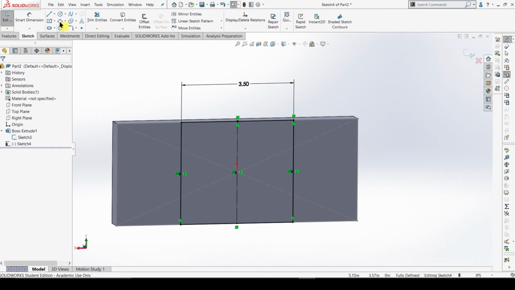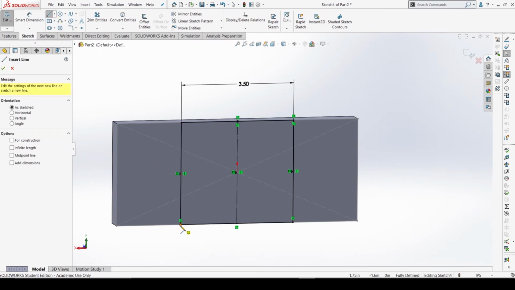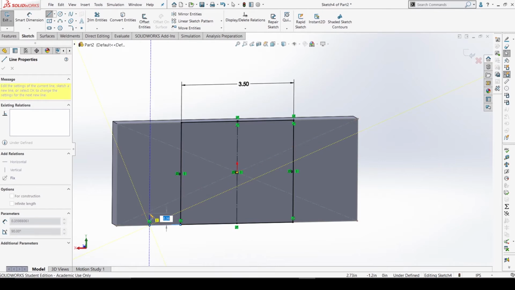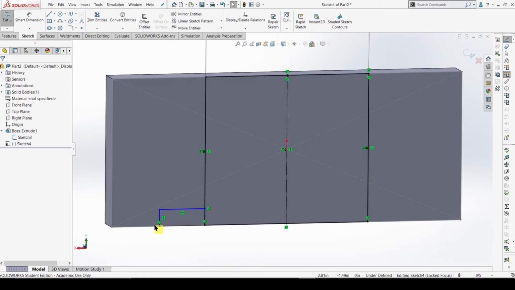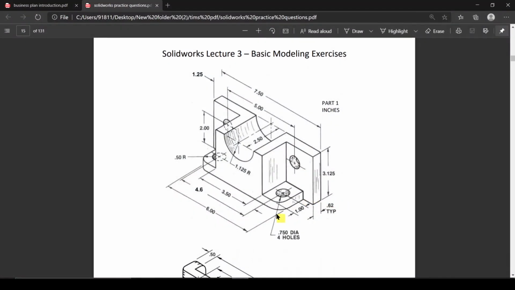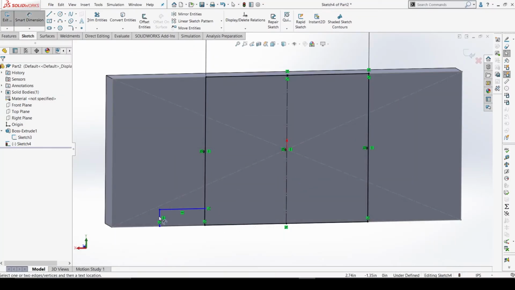Now we have something else to draw. A tiny rectangle over here. It's like this. So what is the height of this rectangle? Let's look at the sketch. When I look at this part, I can't see the height dimension given. Over here it's given 0.62 and it's written TYP. That means in any other part of the sketch, if the wall thickness is not given, you can assume it to be 0.62. Therefore, the wall thickness over here is 0.62.